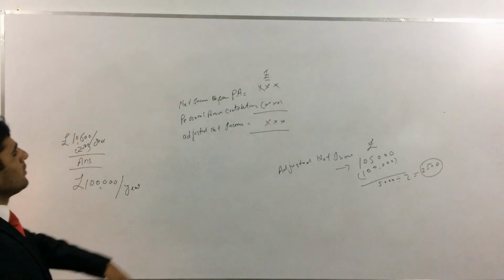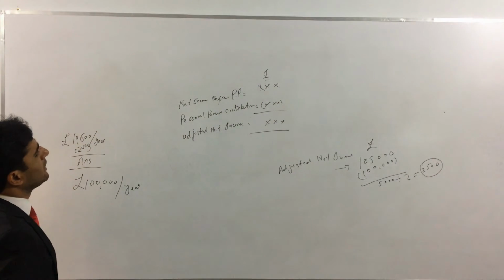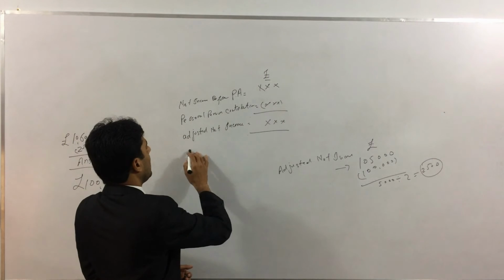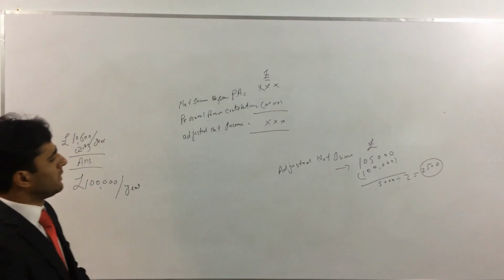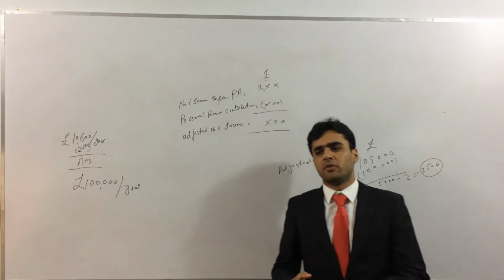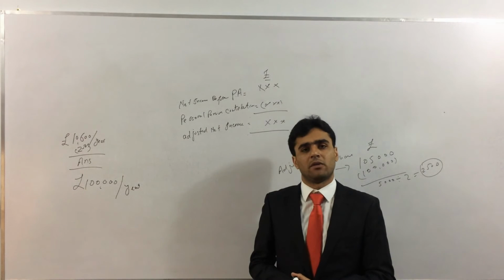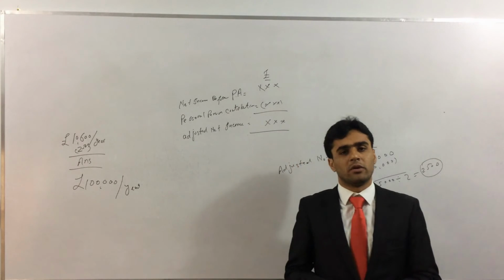I will deduct personal pension contribution, and that figure is called adjusted net income. Right? So net income before personal allowance, into your notes, this will come here, and you can see it in your income tax pro forma. If we deduct the personal pension contribution, the answer is adjusted net income. Now, what is personal pension contribution? I told you a little overview of pension in the last lesson. The pension is simply an amount which you put on side, so that when you retire you can rely on that amount instead of relying on the government benefits. And government encourages you to put that money on side for future needs.